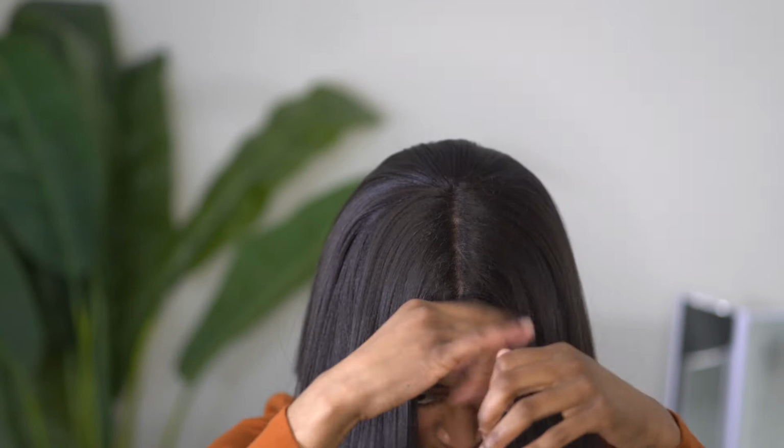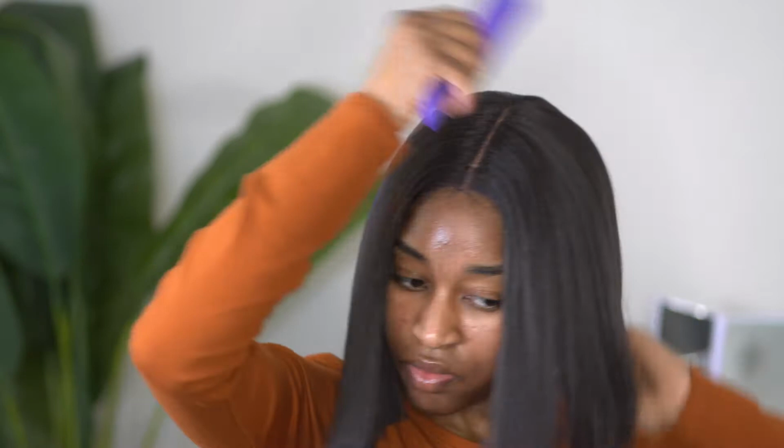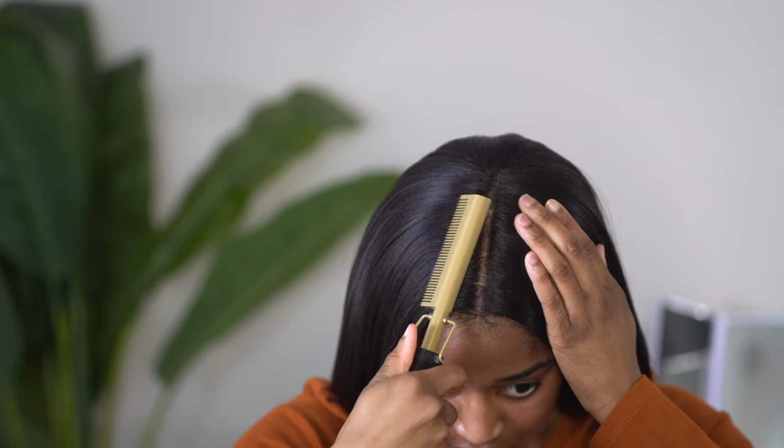And as you all can see, as I'm going through, it has opened up a lot. So whenever you're plucking hairs along the front or the part, you definitely want to go back with a comb and make sure that you get all of those shedded hairs out, because you just don't want them falling and hanging and all of that.